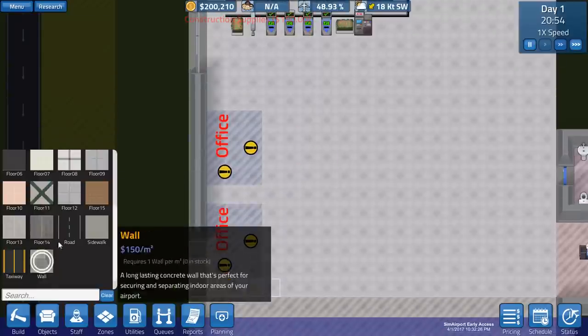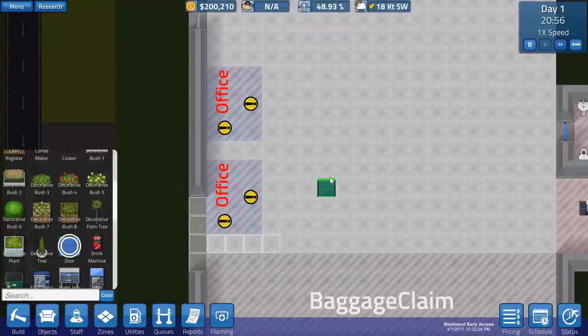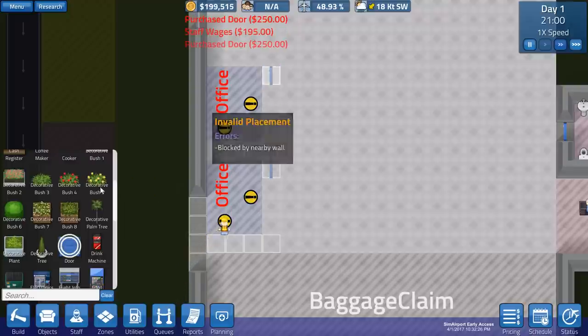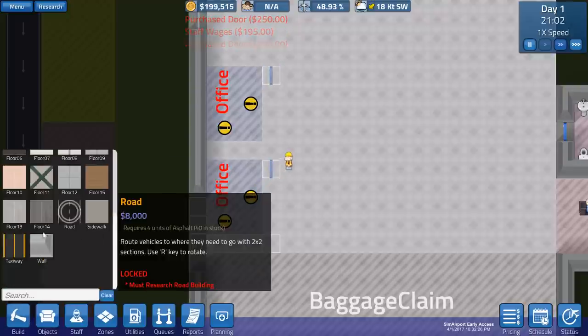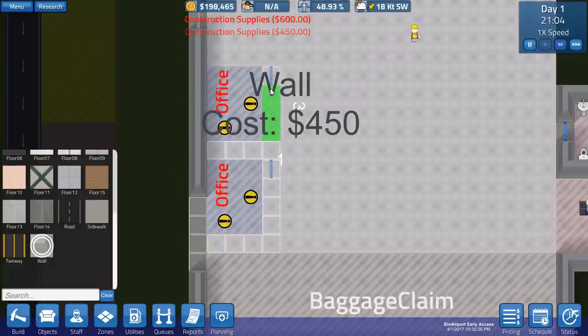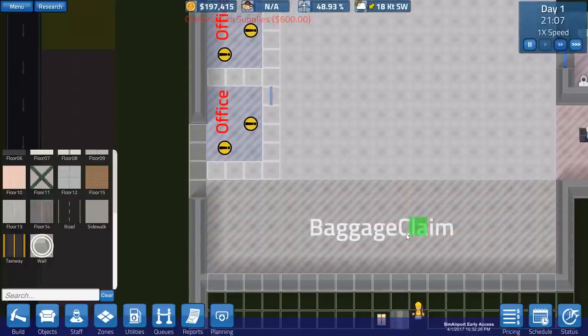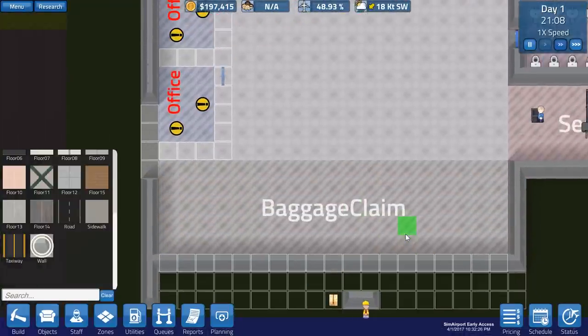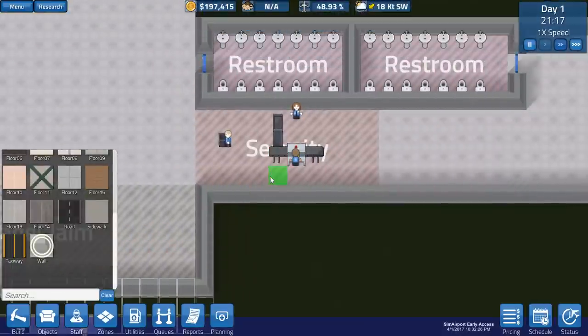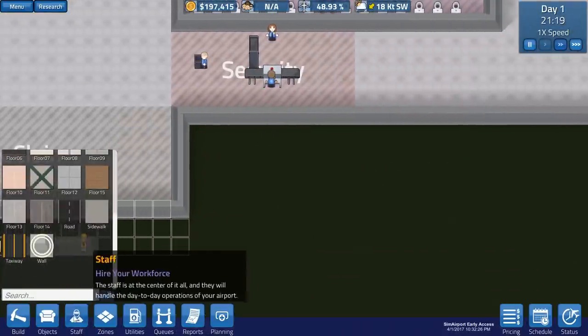Doors. Where am I going to have my doors? Doors are objects. Here's a door. Flip that around. I think I'm going to have the door at that end of the office. Yeah, I have a door there, door there. So walls... I'm going to want walls up there, and across there, and there, and across there, like that. Alrighty. Looking pretty good. I might actually make security a little bit wider. Yeah, I think I'm going to do that.